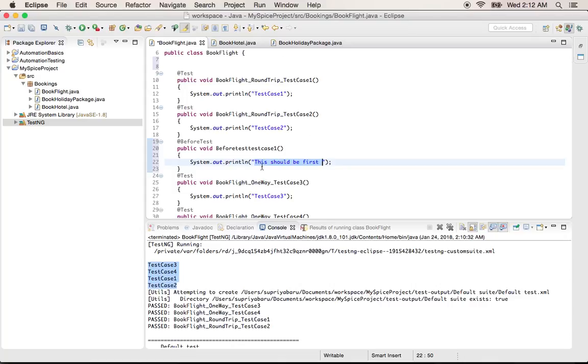So in practice, in real time, when do you think this will be useful? Whenever you're testing and you have a number of tests, sometimes it happens that before you're testing, you need to clear some data, not exactly manually, but you know that you need to clear up some data before your actual test begins.